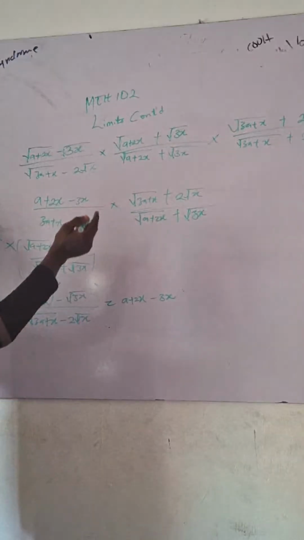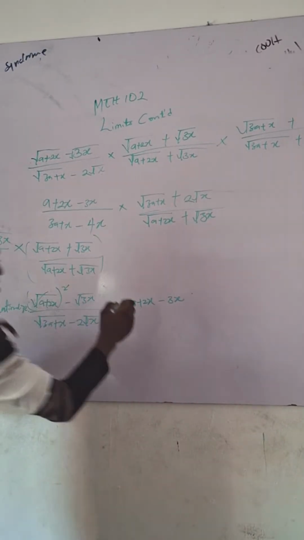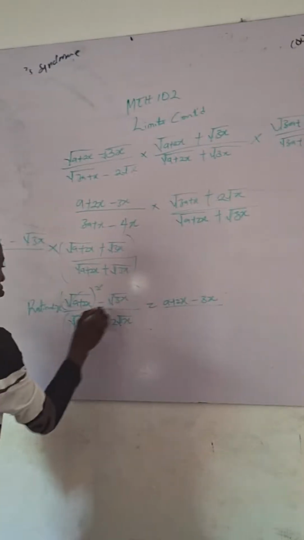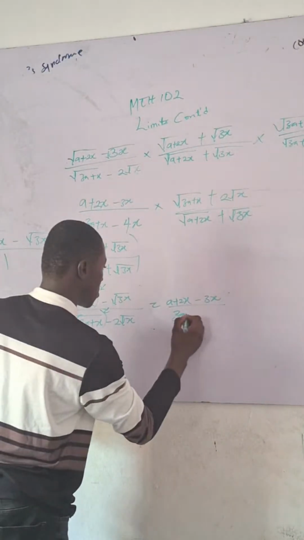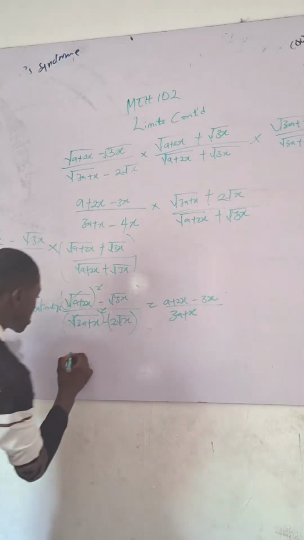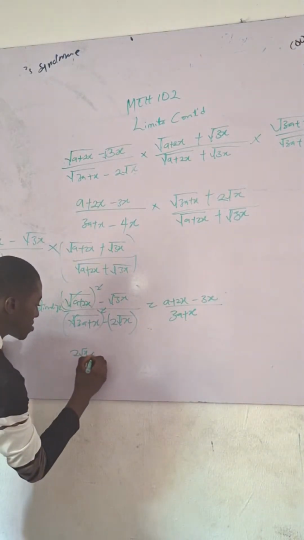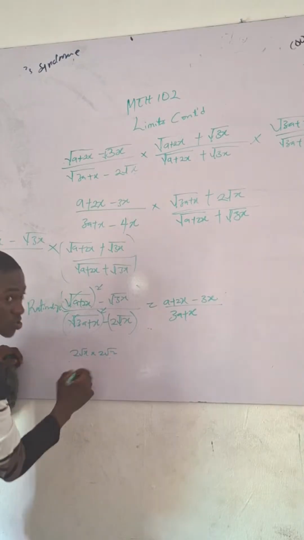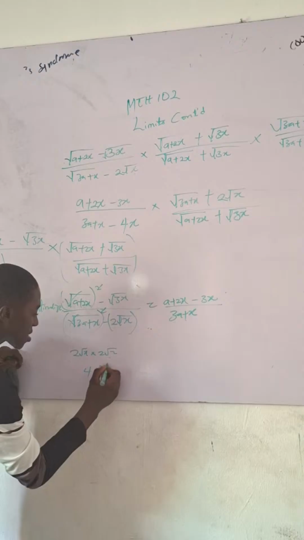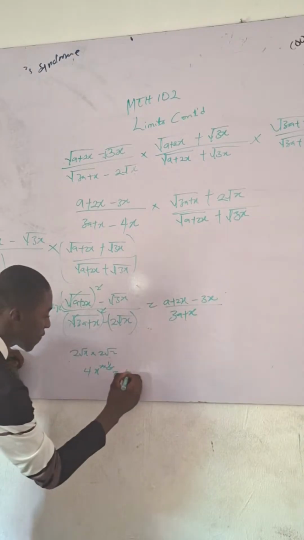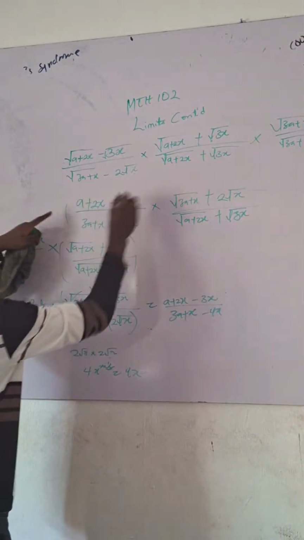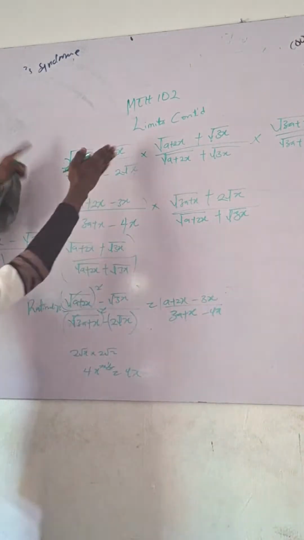It's just the same thing. So instead of stressing yourself, do the same thing for this one, square this guy. This goes off. You are left with 3a plus x. Then if you square this, this is 2 root x times 2 root x. 2 times 2 is 4. This will be x squared times 1 over 2, so it cancels out, and we'll be having 4x. And this is the 4x here, minus 4x. This is what we have here. Just the same thing. Just square your question.